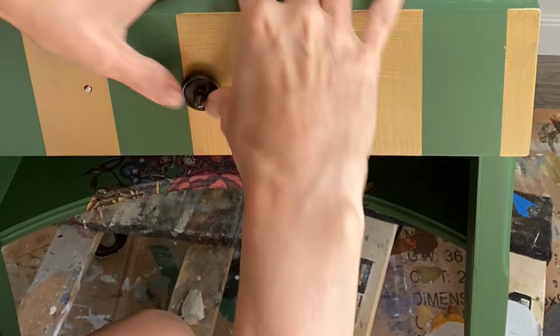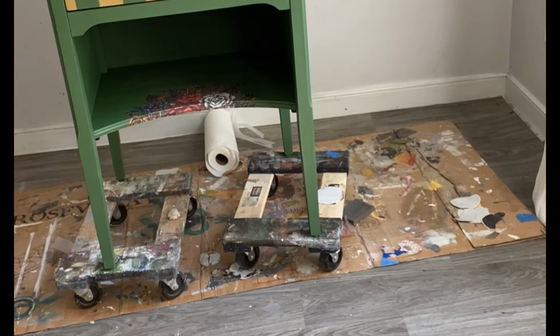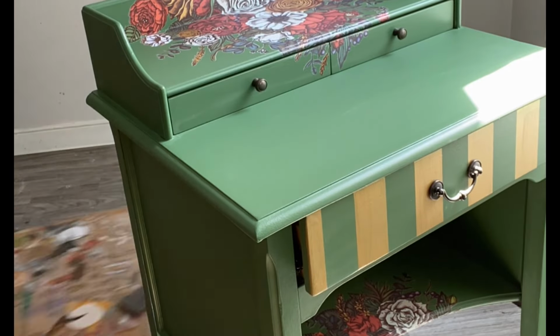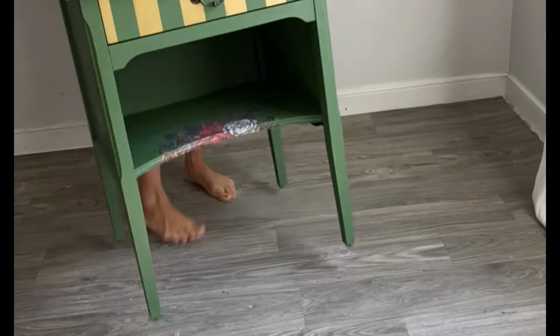Since the hardware on this piece was actually in great shape, I just put it right back on and we are almost finished. I ended up clearing my space and thinking that this desk was done, but when I looked at it again, it needed one more thing.